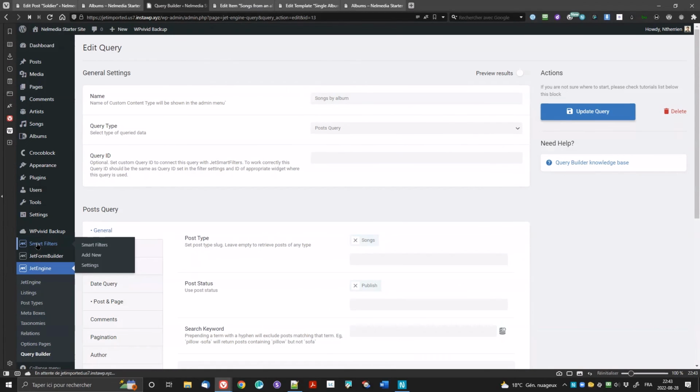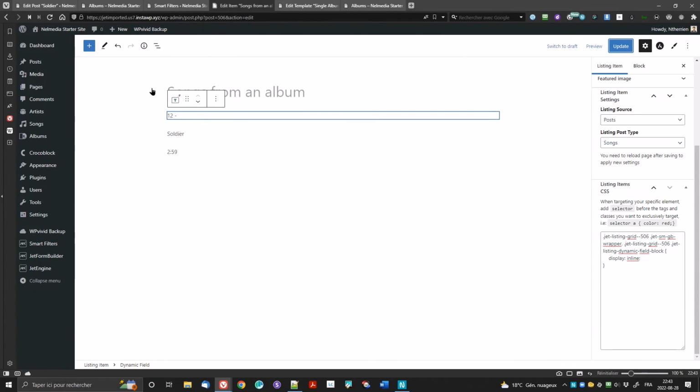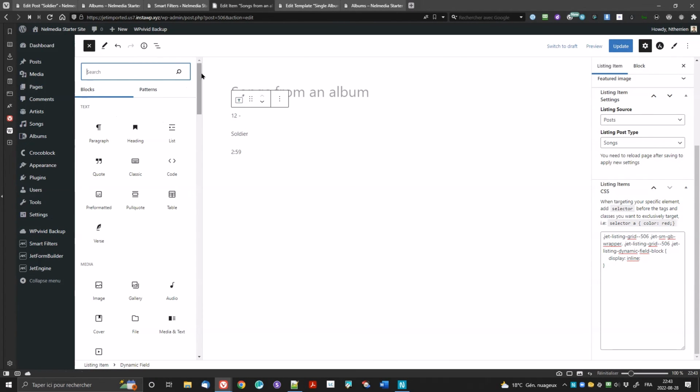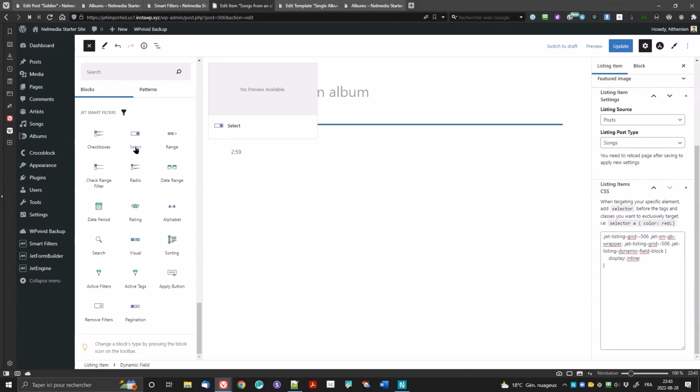So Jet Smart Filter being installed, let's take a look at that. So we can index the filters for faster search, but of course, right now we don't have any filters. So if you remember, just taking a look here, we're going to close that one later, but we do already have filters added by JetSmart Filters.